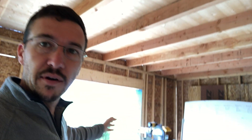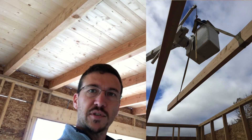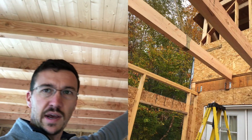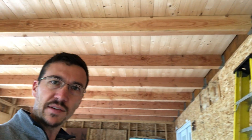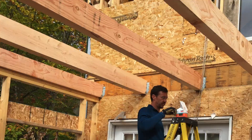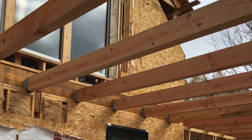They're laying on the ground outside. I swing over with the bucket truck, dad hooks on a strap, I pick it up, swing it over, set it on top of the wall, set it in the joist hanger — boom — we go get the next one, the next one, the next one, and get all the beams in. Then I went through each joist hanger, put in my screws, nailed it on the top plate on the other side, and then we started working on the tongue and groove ceiling.